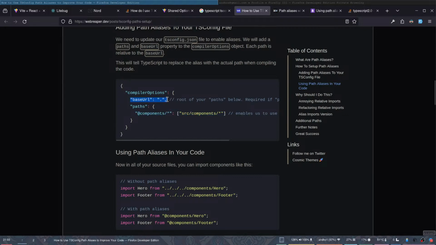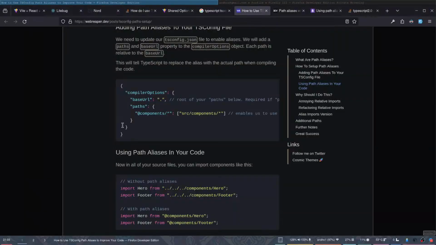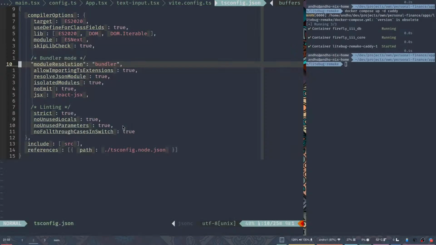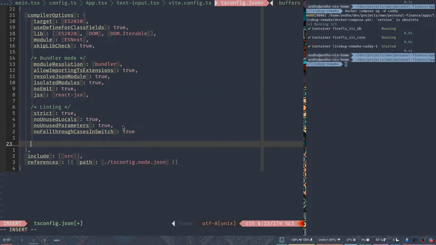Also better to give a baseUrl, that is the current root path of your paths. Okay, so compilerOptions. Do we already have this? Let's see. baseUrl is not there. Paths not there. Let's just set it down here.